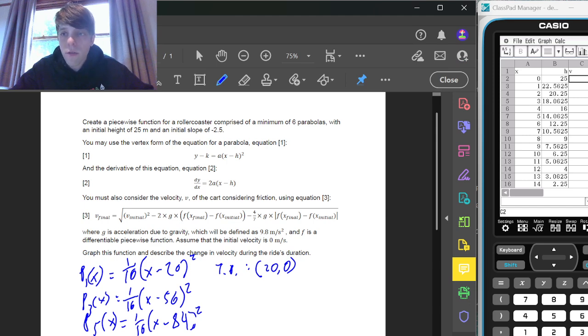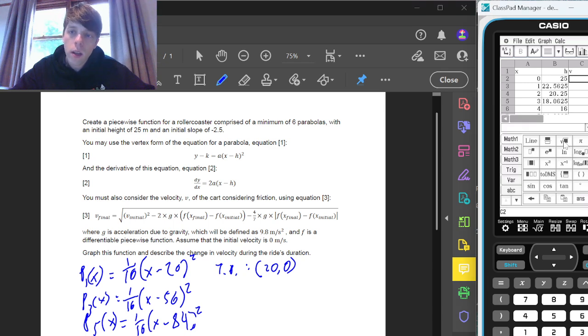Okay, so we're going to define the velocity given by this formula right here. Let's be careful when you're typing this out. We go keyboard, we go square root, and we're going to type it in. Notice that the way that the spreadsheet function works is it's a bit wrong here. Oh, by the way, before we start doing that, we should define our initial velocity. The initial velocity is 0. So this is something that will be given to you in the question. Assume that the initial velocity is 0. So when x equals 0, v is equal to 0.